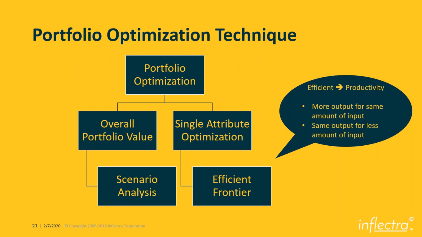What do we mean by productivity over here? That's also oftentimes not necessarily completely understood, and it's a very subjective term. From an efficient frontier portfolio optimization standpoint, productivity means I am able to generate more output for the same amount of input, or I am having the same amount of output but for less input. So lesser the input, the same the output, or more the output for the same amount of input. That's what we are trying to think in terms of productivity over here.